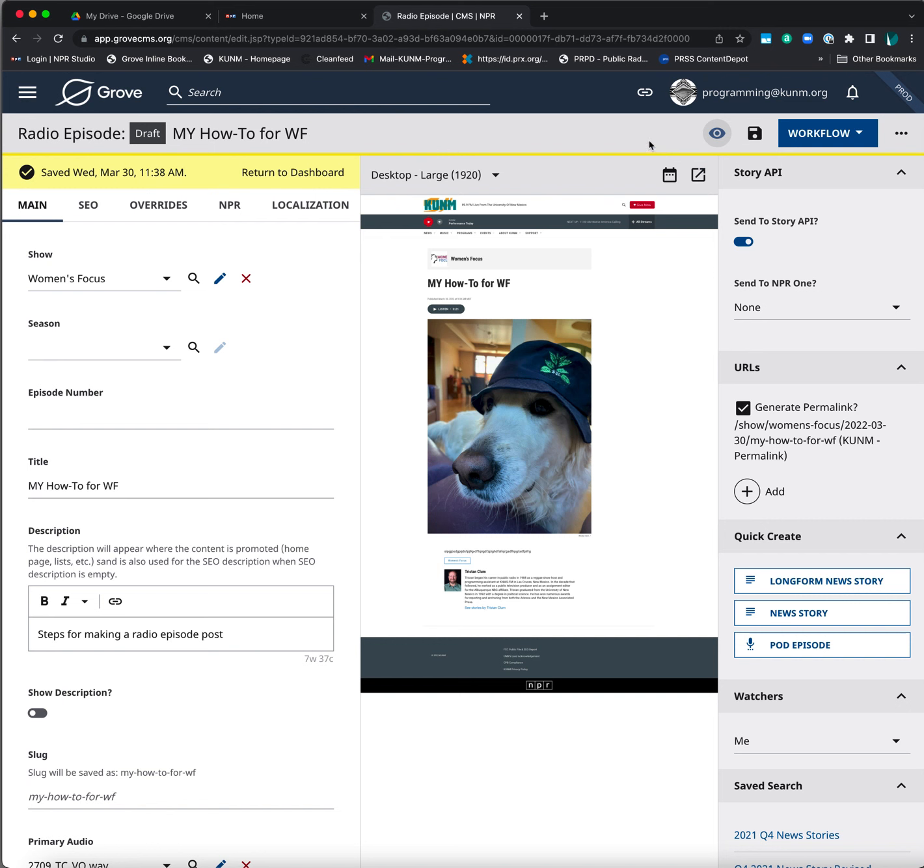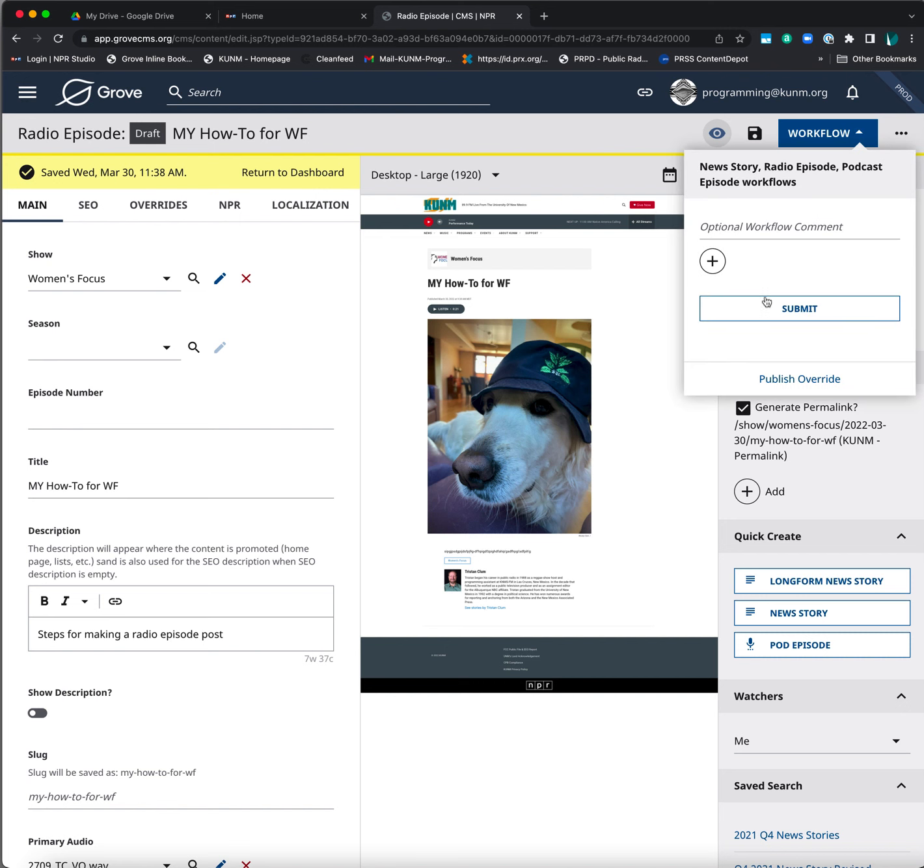If I was ready to publish this, I would look at the workflow button here and I would publish it, publish override. A workflow describes the manner of work for mainly an editorial system where an editor oversees your content before you post.